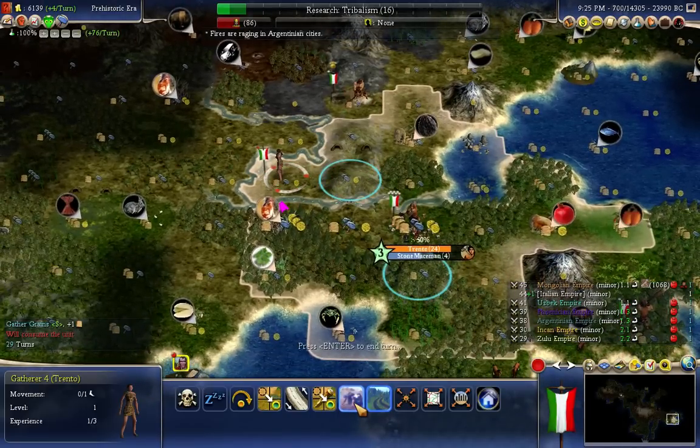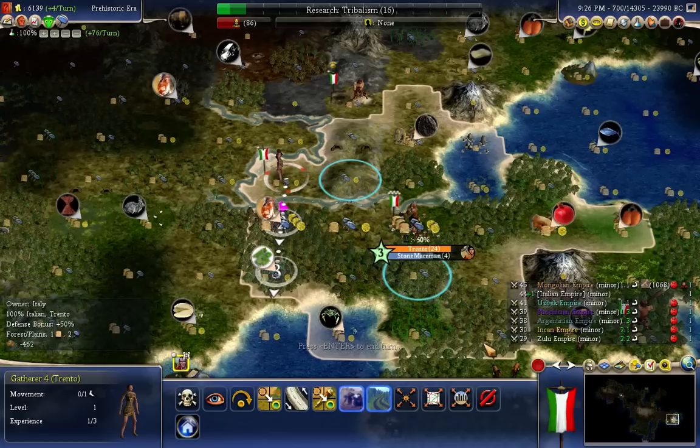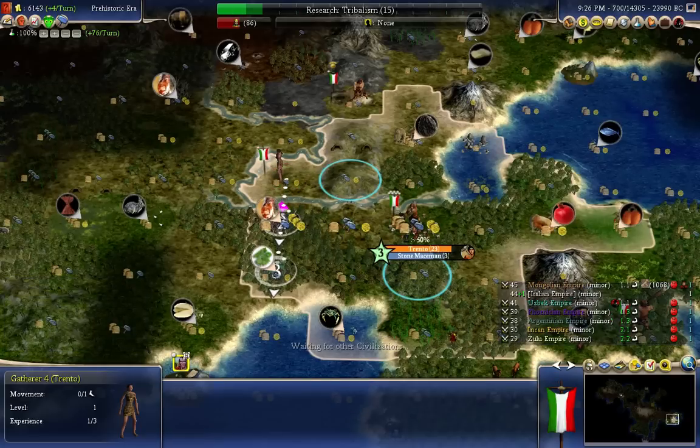+1 food for gather grains. Is that really the best thing to do? I would say no. I would say no. Let's try going to the henna down there, because that's an improvable resource. Gather greens is only a +1. We just have so much excess food, I don't think it's worth it just for a +1.